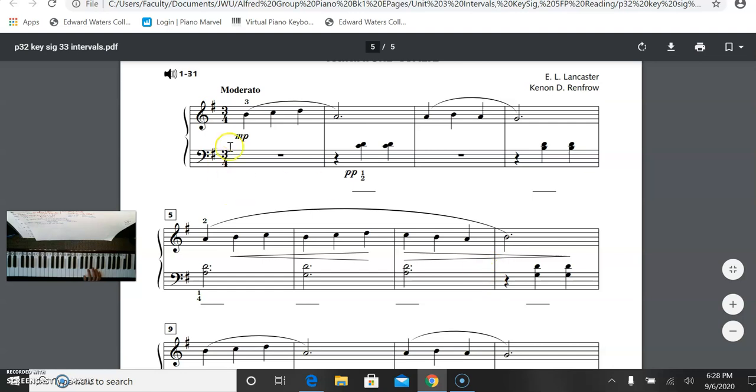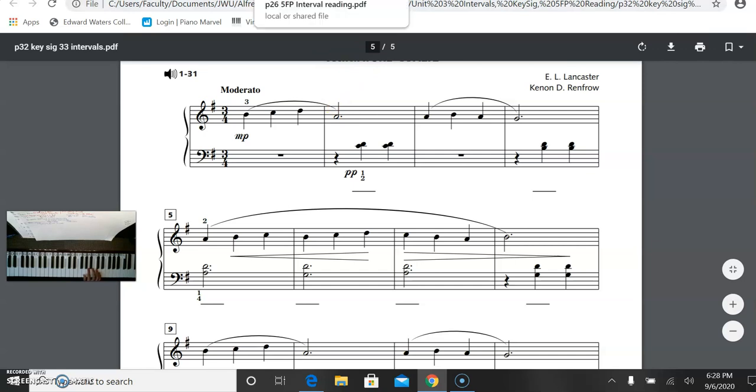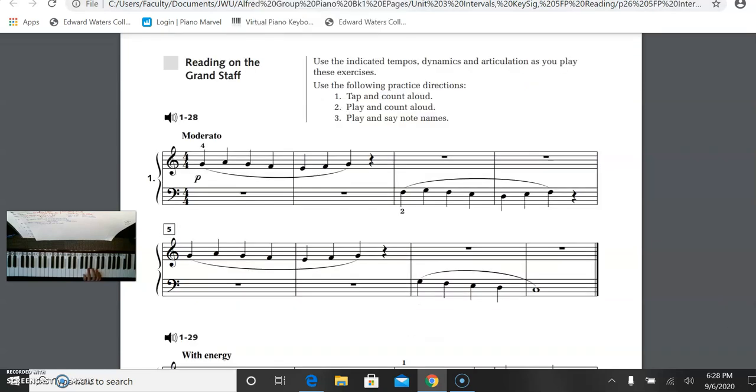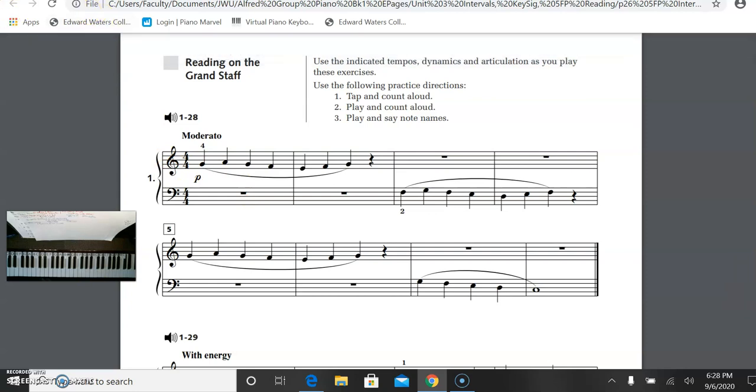If you look at it, notice you have line, space, line. So basically that means they're all seconds. Same thing here, seconds. From here to here is a bit of a jump. It would be a fourth. So just get used to looking at different intervals and what they sound like. And really quickly, this one, seconds as well, so on and so forth. And that is our lesson on intervals.